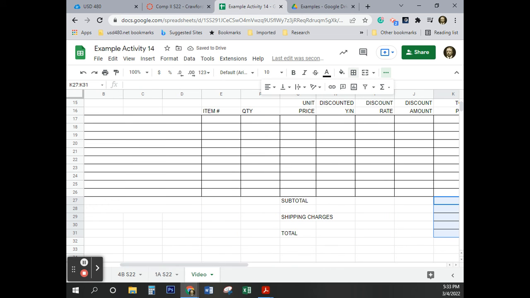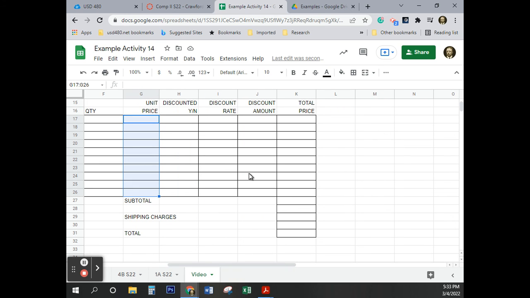Okay, next. Select cells G17 to G26. Okay, so let's get this out of the way so I can see what I'm doing. G17 to G26 and J17 to K31. So again, I'm going to hold the control key down with my left hand. J17 to K. Is that what it said? J17 to.